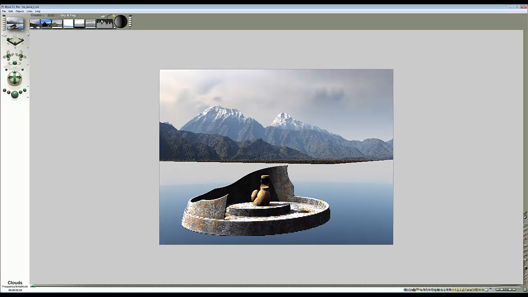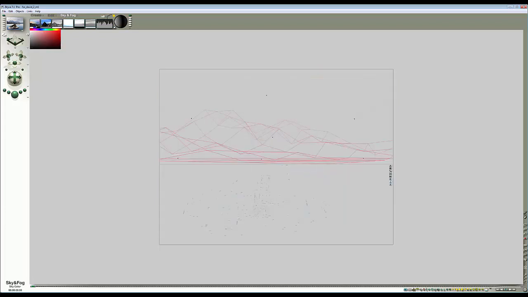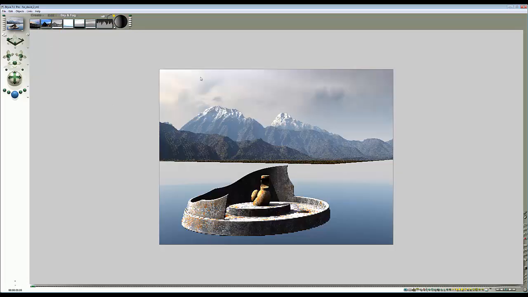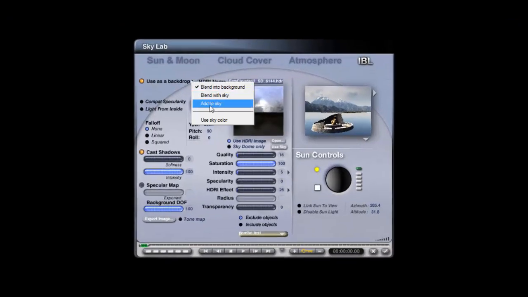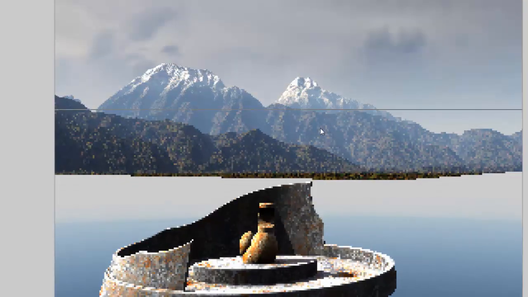The sky wants to be a bit darker, I think. I'm going to set the horizon colour to fully black, the sky colour to fully black, get rid of sun glow colour because that'll take that glow out of the sky there. If we go atmosphere, IBL and add to sky, that can increase the contrast in the sky, and then I'll lower the intensity perhaps. See if that gives a more natural look.